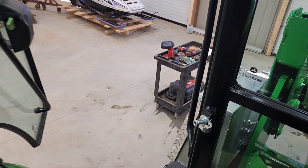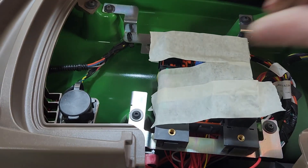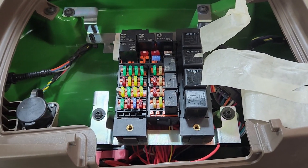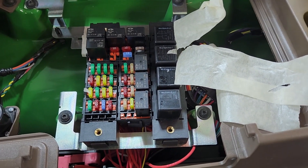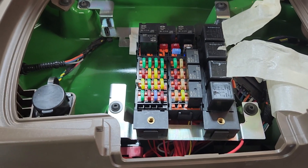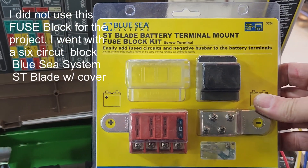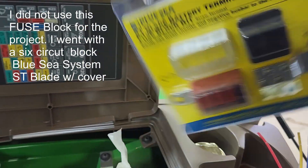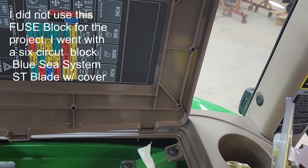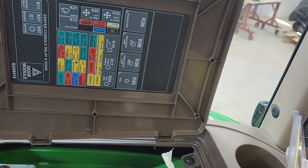With all this electrical stuff going on, I've got to find a place to put it. I found the electrical box down in here. They've got everything all taped up. Anytime I work on any of these projects, I stay away from the factory wiring. If I'm going to do something, I am not going to start cobbing into the wiring system. So what I'm going to do is put an auxiliary fuse panel in here, set up with a breaker feeding that panel, and then I'm going to have a relay in there hooked up with key-on.